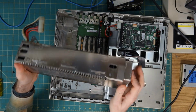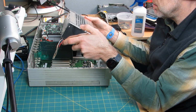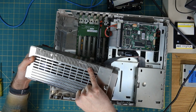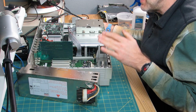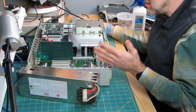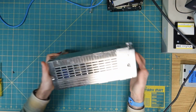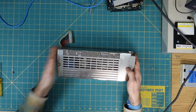But the comment was that inside this power supply, there may be, and this power supply actually looks very different inside than my memory of the other one. Wow, there is a huge clump of dust there. That's going to be yucky. There may be Rifa caps in here. This computer seems a little bit late, at 1990, to have Rifas in it, but perhaps. So it's definitely worth taking a little bit of time to open this up and take a look at the inside at least. And it looks like there's just these two screws holding this cover.